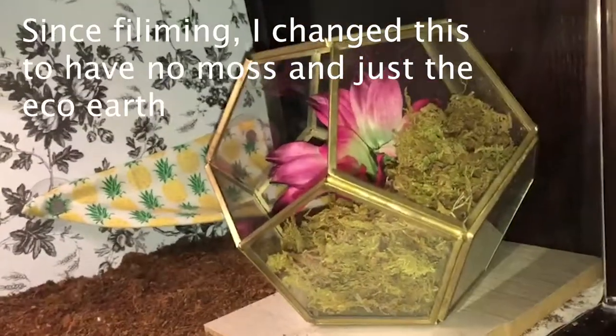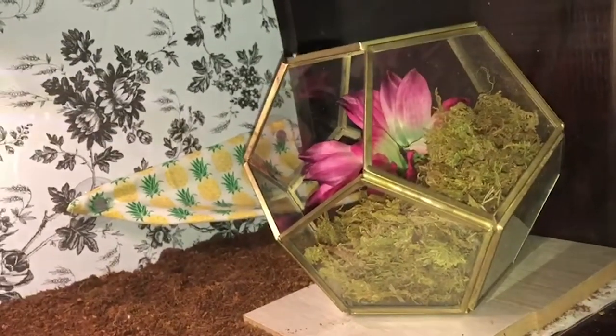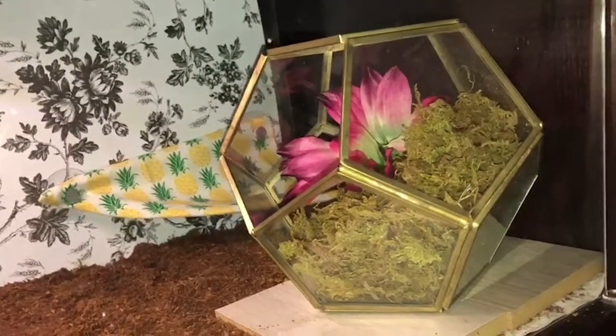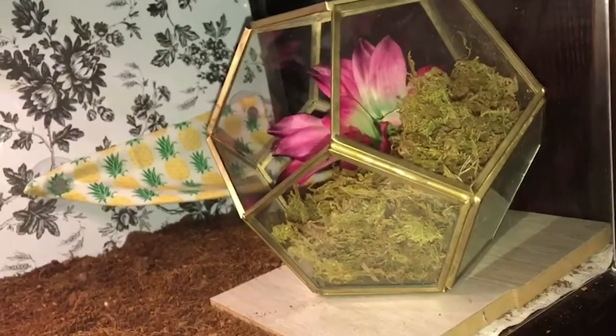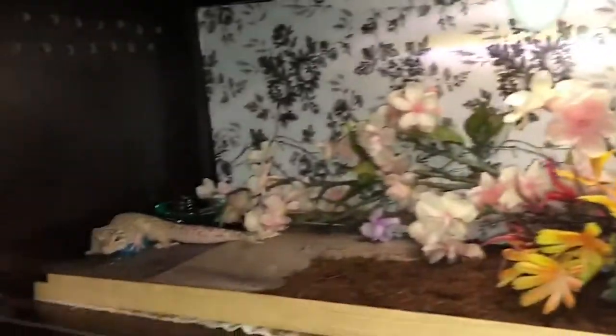This one, actually, I bought this geometric cube thingy that I really liked. I bought it from like an antique store or something, and I just put some moss in it and a flower, and I'm going to use that for a moist hide. But basically that's it.